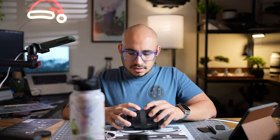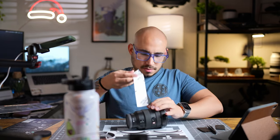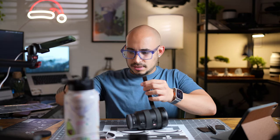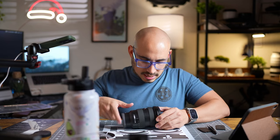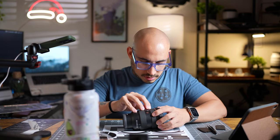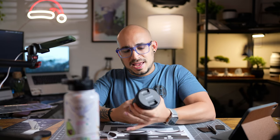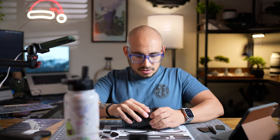Nice finish right there. If you're scared about the tape getting stuck everywhere, you can just peel a little bit and start off that way. Slowly put it together. Again, this is a one-time deal — only putting these on one time so make sure they're right. Once you put it on your focus ring and your zoom ring, just make sure they move nicely and that you didn't stick it somewhere that doesn't actually move. Make sure you press on it — make sure it's all in there.